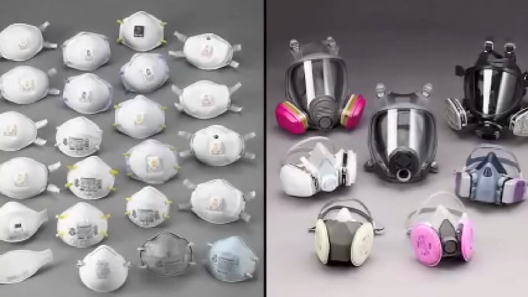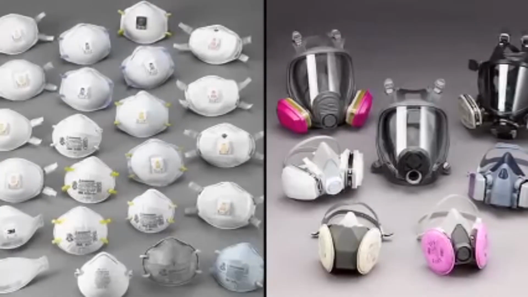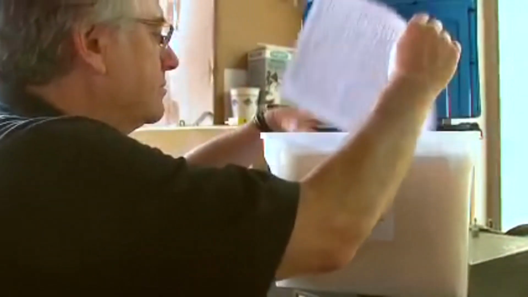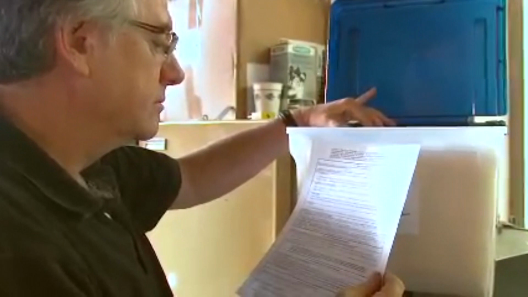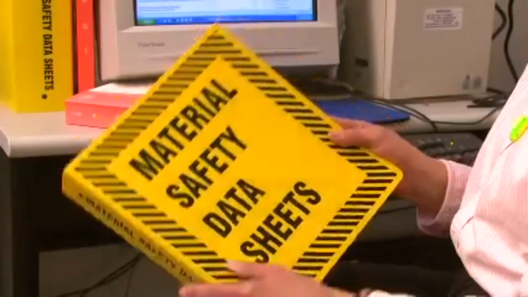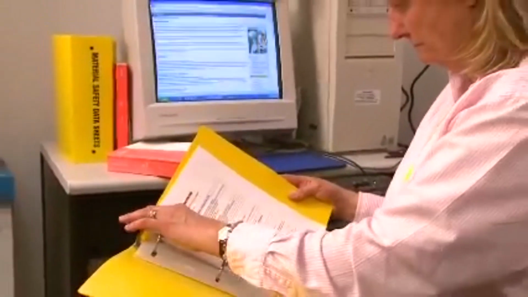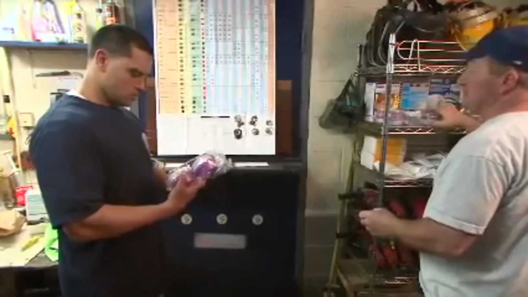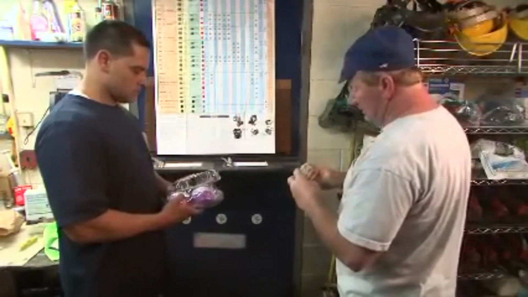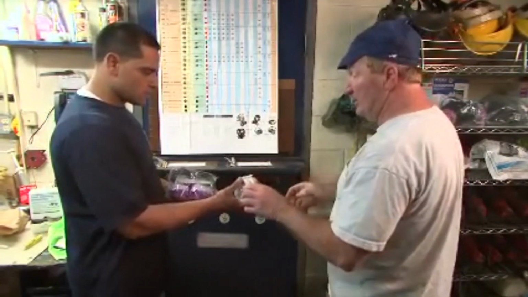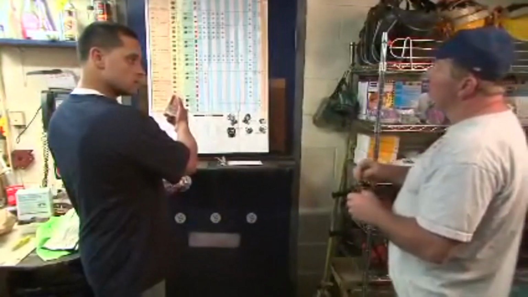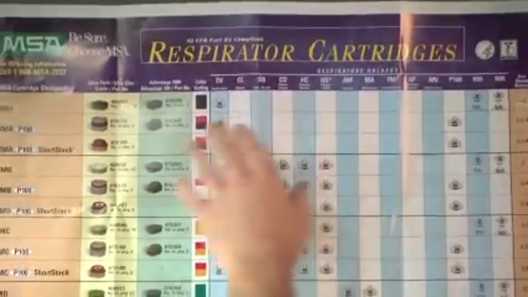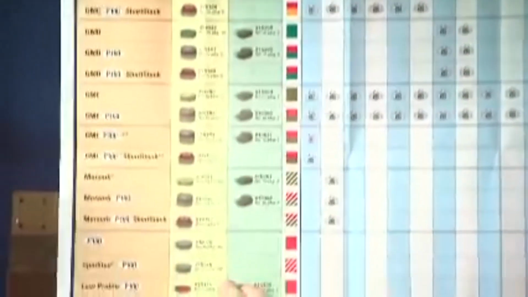Your employer is responsible for selecting appropriate respirators to protect you from airborne hazards. To ensure that the correct respirator is selected, your employer must consider a number of factors. First, your employer must identify and evaluate the hazard. Your respirator will need different types of filters, cartridges, or canisters depending on the type and amount of airborne contaminant in your workplace. It is your employer's responsibility to determine which filter, cartridge, or canister is necessary and how often it needs to be changed.